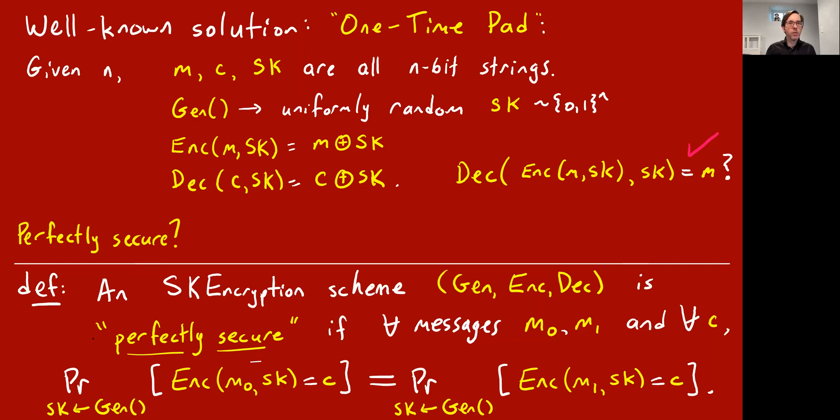And let's check that it satisfies this definition of being perfectly secure. Well, in fact, it does. And the reason is, under this scheme, for every n-bit message and every n-bit ciphertext, the probability over the choice of the secret key that the encryption of the message will equal that ciphertext is 2 to the minus n because this event occurs if and only if the secret key is equal to the XOR of the message and the ciphertext, this fixed m and c. And some fixed string, the probability that a uniformly random string is equal to that string is 2 to the minus n. So the one-time pad has the property that from Eve's point of view, if Alice encodes one message of her choice, no matter what it is, when she encodes it with this one-time pad, sends it to Bob, what Eve sees is a uniformly random string. So she learns nothing about the message.